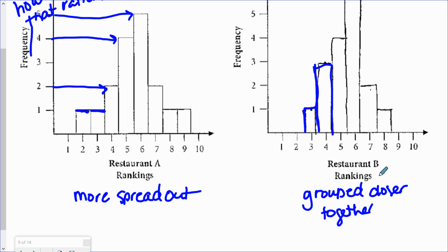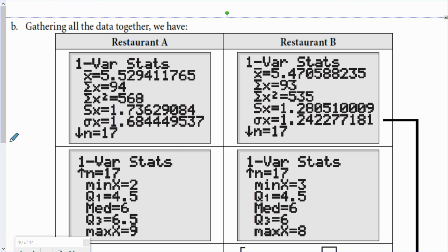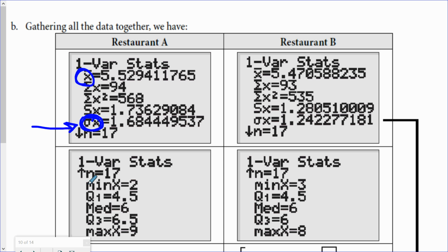And gathering all this data together, this is what we did on the front page. So again, Casio, your screens look slightly different, but have all the same information, I believe in the same order. So again, restaurant A, if you did your single variable stats properly, this gives us our standard deviation right here, just if you couldn't see it. This is your mean. If you scroll down, it shows you your minimum, your median, and your maximum here. The mode you kind of had to figure out on your own. I think in the Casio it might give you your mode as well.